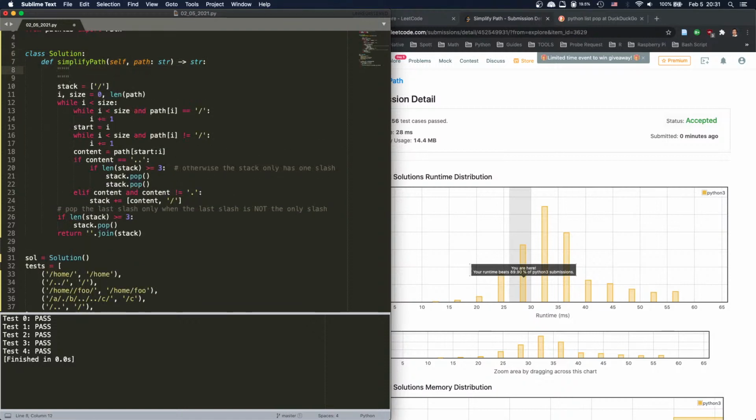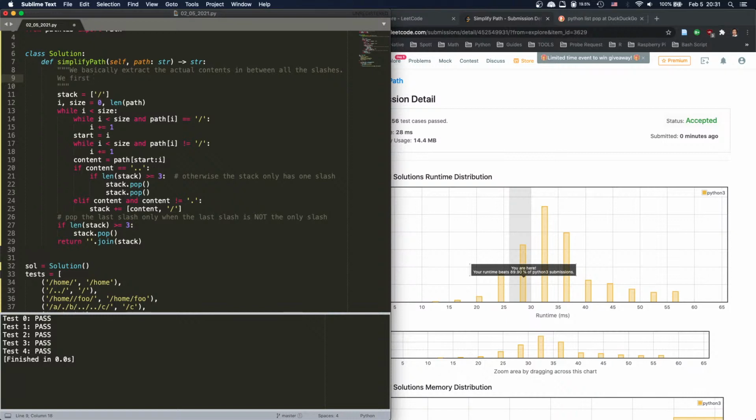How should we write about this? Let's see. We basically identify or extract the actual contents in between all the slashes.